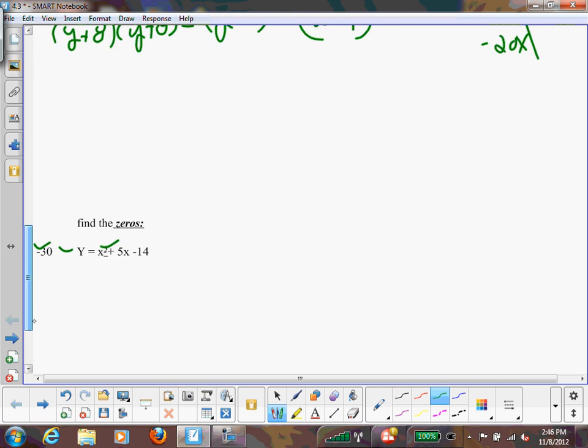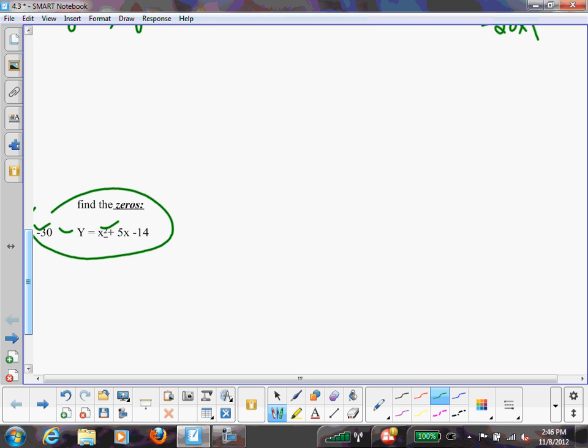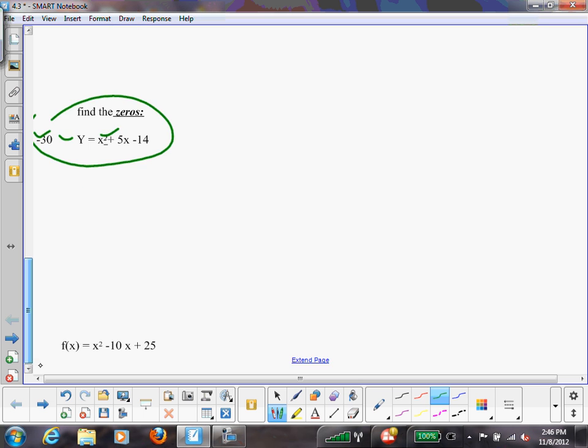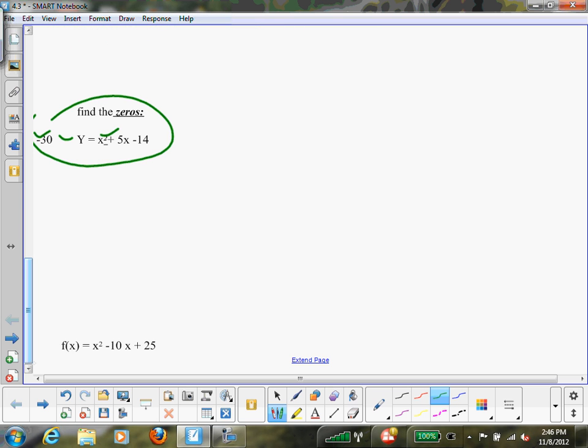Okay, what is this supposed to say? R says negative 30 space y equals x squared something. That's what it says up there. We have another one though. You got that one? I have no idea what that's doing there. So it's this one? But I don't know where that negative 30 came from.